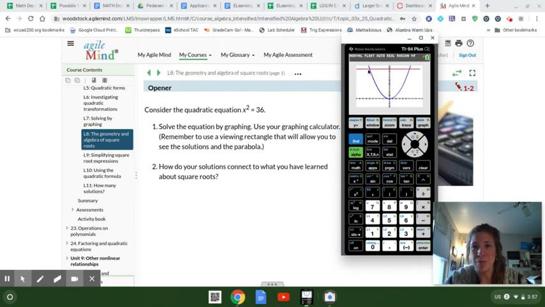There is x squared, there's my parabola, and there is a solution, and there is a solution. So now I have to figure out, okay, what is that x value? I can hit second calc, and I need that point of intersection, number 5. I'm going to hit enter. And this time, notice there's two places where those two graphs intersect. I'm going to get a little closer to focus on one of them. I need to direct my calculator, which one do I want first? I'm going to hit enter. It's positive 6. If I do it again, the other one is negative 6. So there's one option for solving in our calculator.